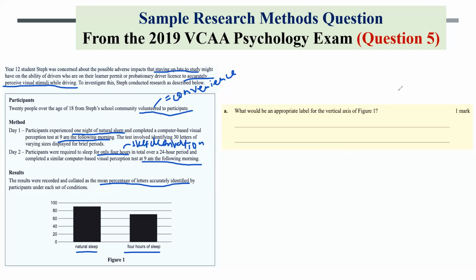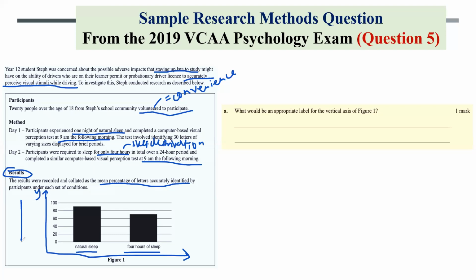Now, what do we mean by vertical axis? Are we referring to the x-axis, guys, or the y-axis? Yes, the y-axis. So what do you guys think is the y-axis? What's the label? Look at the scenario again. Particularly look at the information under results and tell me what do you think we could put as a label here? Is it visual stimuli? It's related to that, but that's not the specific label that we can include. What's the label that I would need to include here?